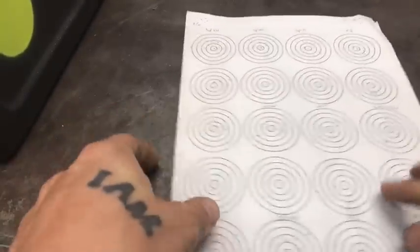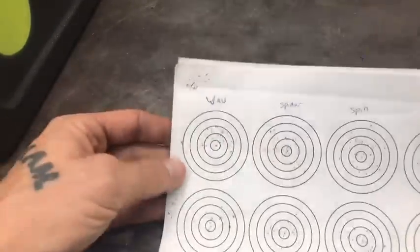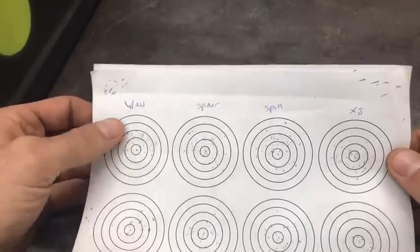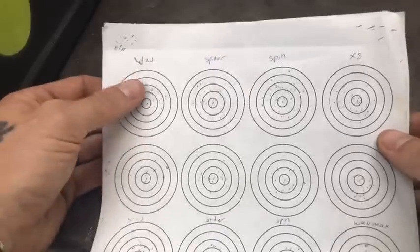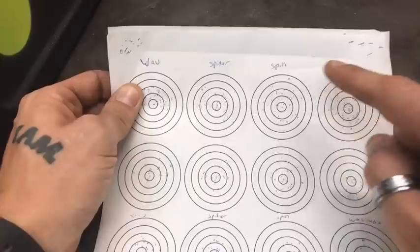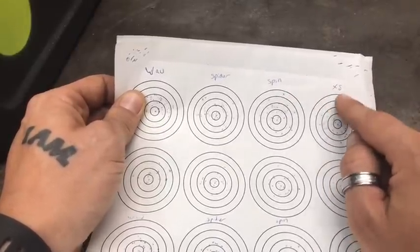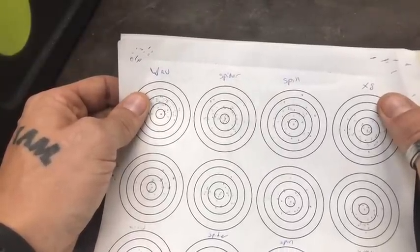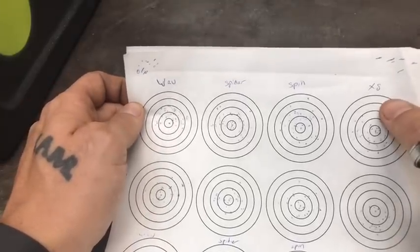So here's some plot charts that I did last year when the spider vanes came out. Brady sent me some so I could test them. And essentially each, if I didn't mark them on the top, it's the same as the one above. So you can see this is the wave vane, spider vane, spin wing. This is the VLD spin wing, very light drag, and the XS vane. I can't remember which one this is. Maybe the 60 millimeter or something like that.